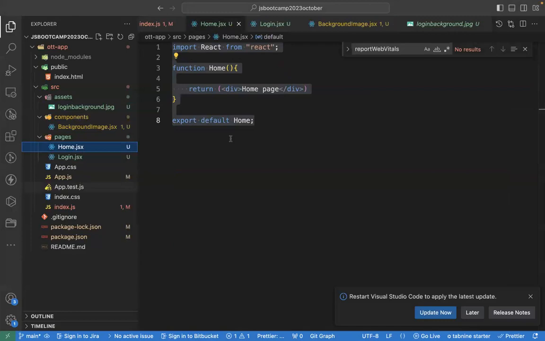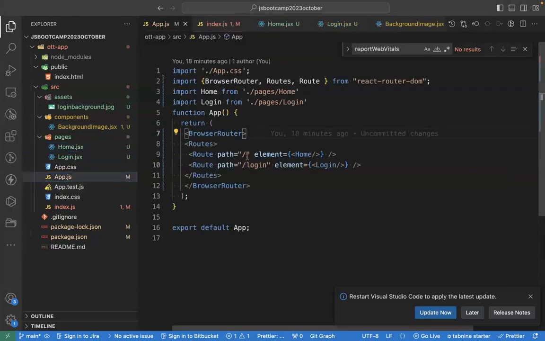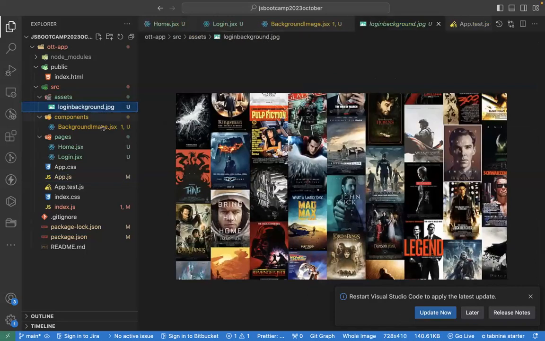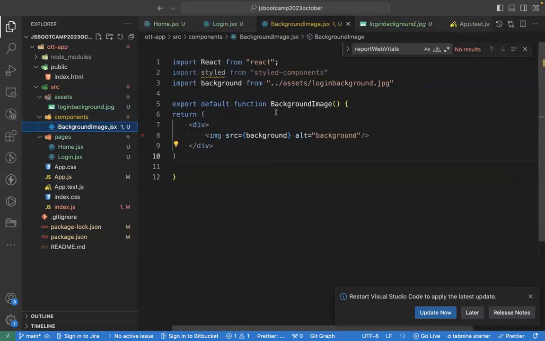If you see your app.js, we created routes, and we created two routes over here, path, element, and how to link your component to the route, and then create an asset or an image, and then attach that image to a component, display that component in another component.